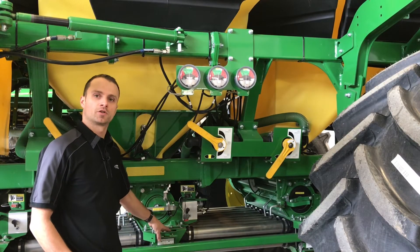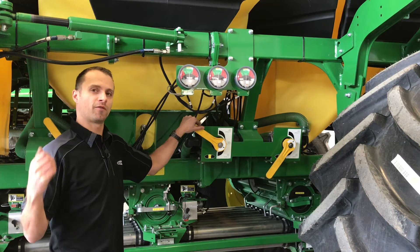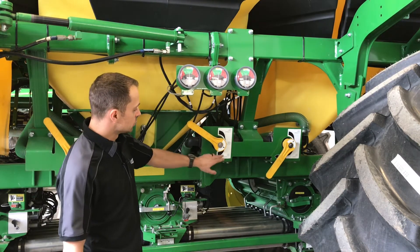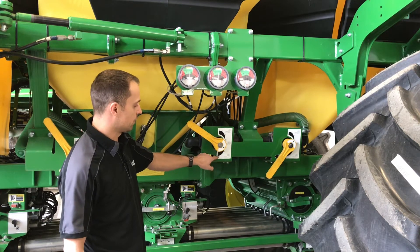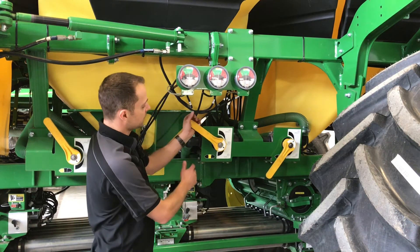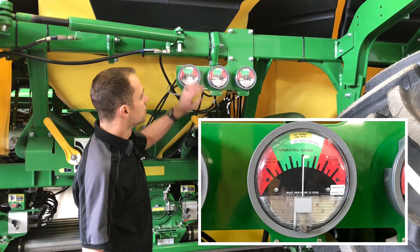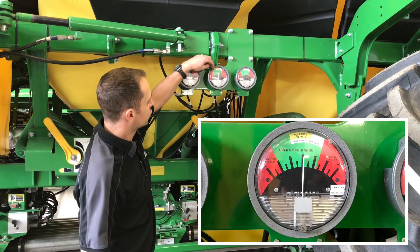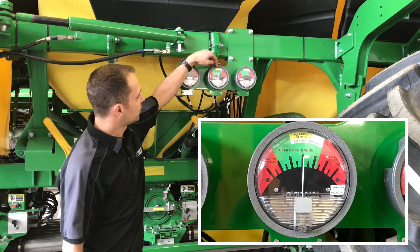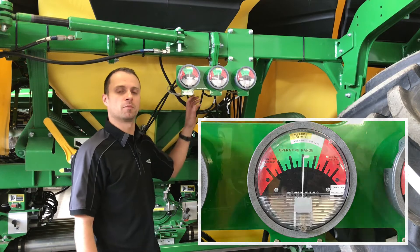As well as setting our slides for our top and bottom shoot, with dual fan air carts we need to set our tank pressurization gauges. Once we have our fan speed set in the cab for both our top and bottom fan, we need to move our banjo valves. If our product is going into the bottom shoot, we want to make sure that we're grabbing air from the bottom shoot stream, and if going into the top shoot, from the top shoot stream. The handles just move and we watch the gauge — it has a green, a yellow, and a white zone. For all products other than canola and inoculant, we want to run in the top part of the green but stay out of the red. For small products like canola and inoculant, we want this set in the middle of the yellow for low range. This makes equal pressure between our tank and our meter box so we don't get any siphoning action.